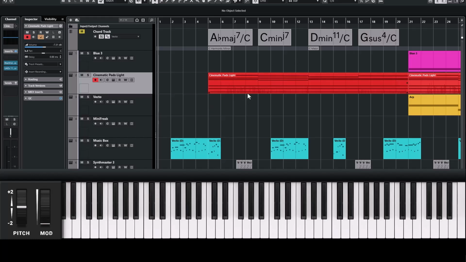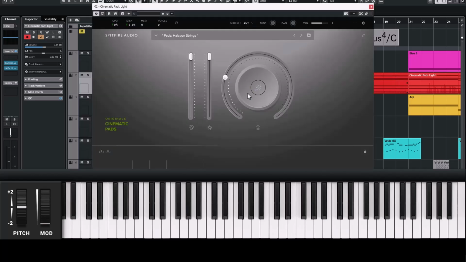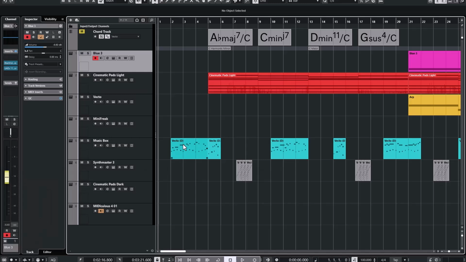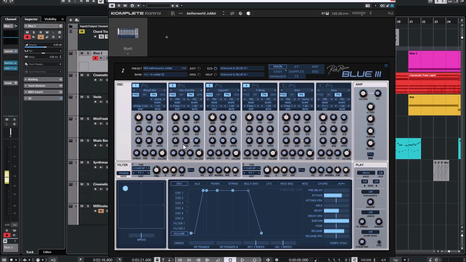So the main sound, as I said, is Spitfire cinematic pads, which is a nice string sound. One of the other sounds is Blue 3 by Rob Parpin, and this is an ambient soundscape by itself. It has this sort of weird animal sounds going on, plus a little bit of percussion in a sense.